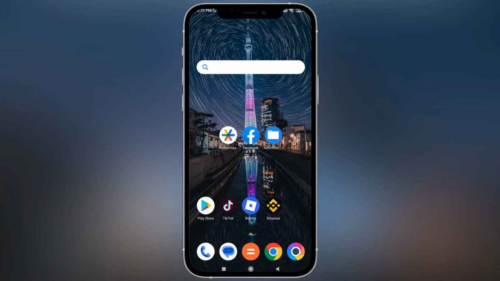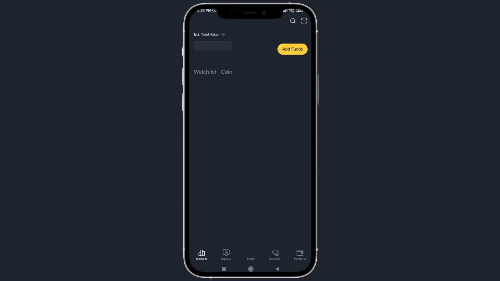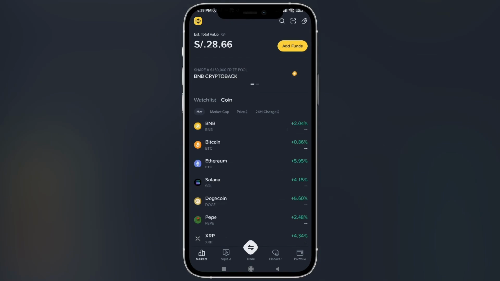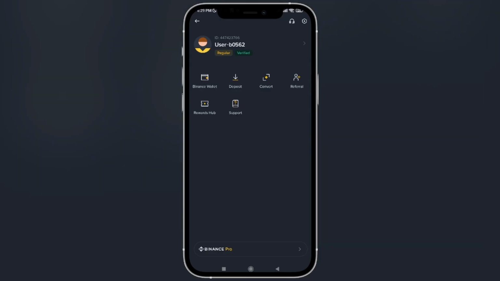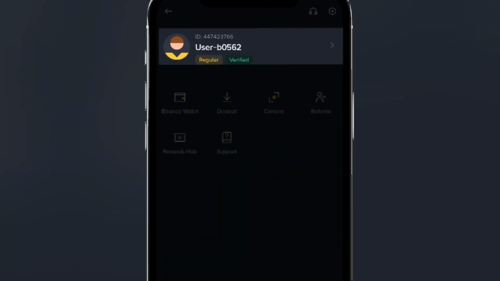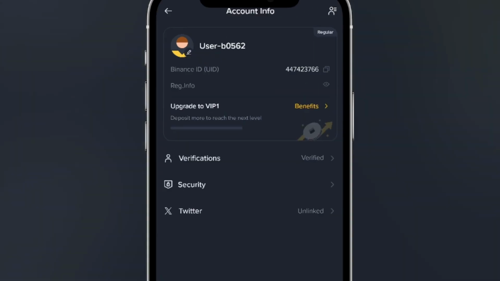In this video, I'm going to teach you step by step how to add Google Authenticator to your Binance account to make it even more secure. What we're going to do is go to the top left corner. We're going to tap on that icon. Once you're here, whether you're using the light version of Binance or the Pro version, the steps will be the same. So once you're here, we're going to tap on our profile picture. We tap there. We tap on our photo.